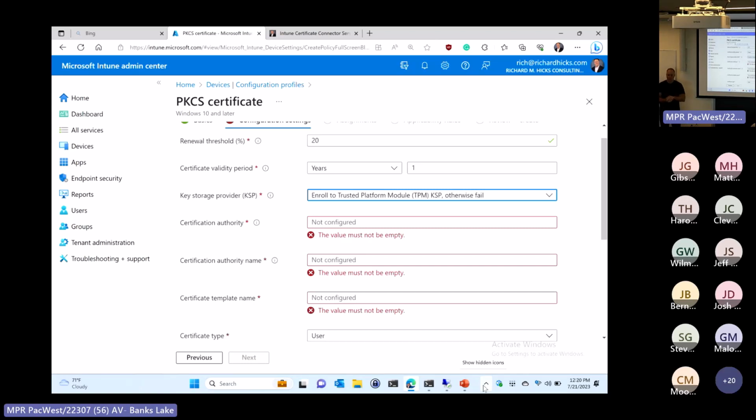Remember, anybody who has access to the private key can log on as that user. So if this private key is not well protected, I want to make sure the lifetime of that certificate is much shorter. Maybe it's 30 days, maybe 2 weeks, maybe even 7 days. It's up to you. At the end of the day, just be cautious of that.